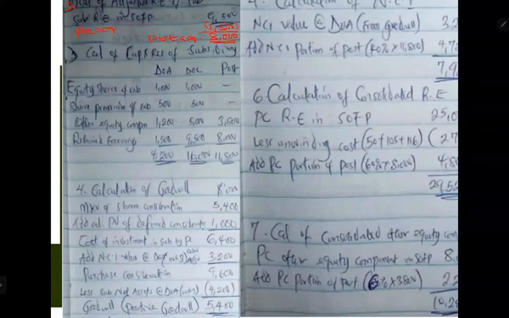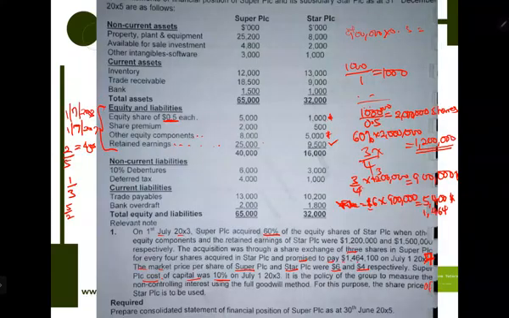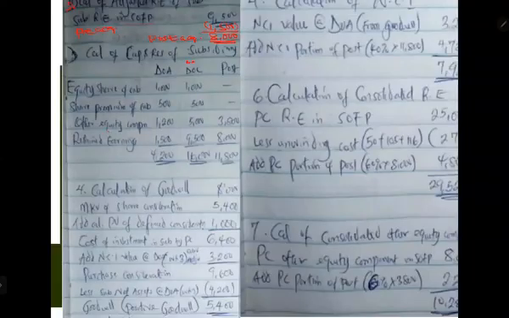I always say that the balance given in the statement of financial position is your DOC, while your DOA is if you're given any other information. And if you are not, then it means what you are given here is also the same thing as what you have in your DOA. Like equity shares here is 1,500, 5,000, and 9,500 respectively. You will just bring them down here: 1,500, 5,000, and 9,500.